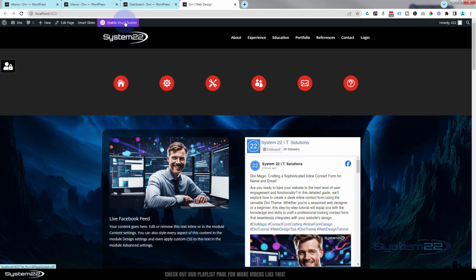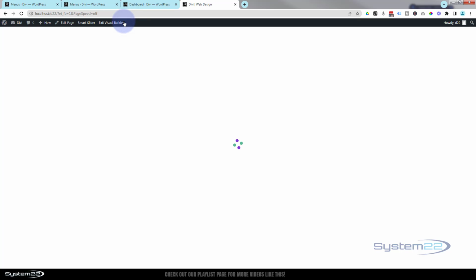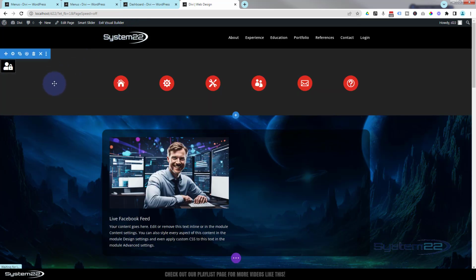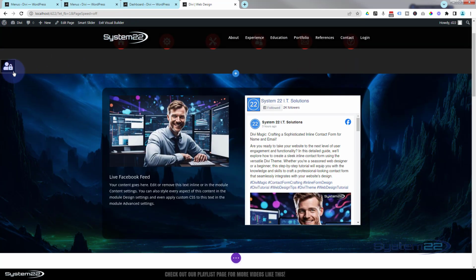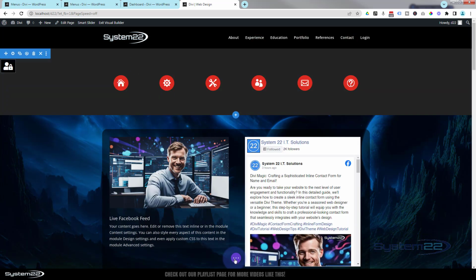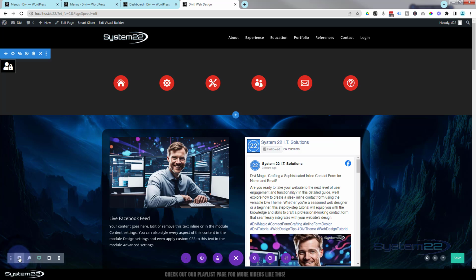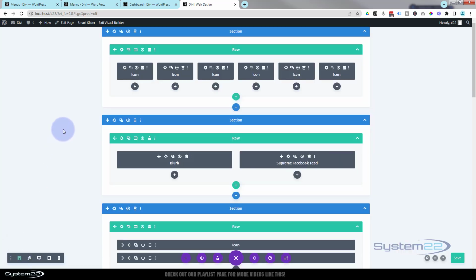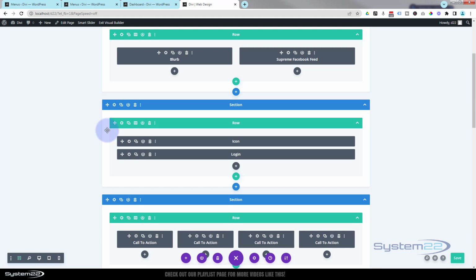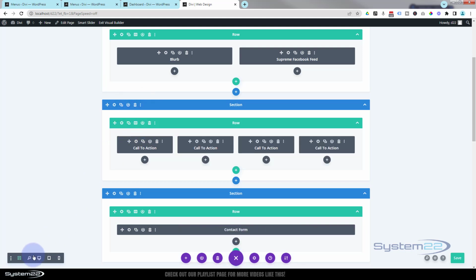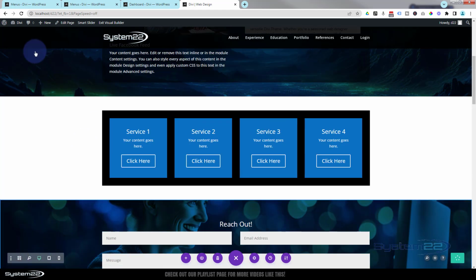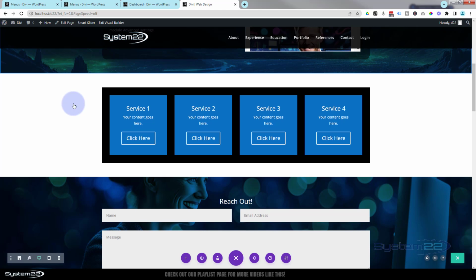So let's enable the Visual Builder. And I'm going to delete the row that I've got it in at the moment. To do that, I'm going to hit the little purple button. I'm going to go to wireframe mode. Because I've got it positioned with fixed positioning, I'm going to delete it this way. Let's delete the whole section. We'll go back to the page, and as you can see, it's disappeared up there.